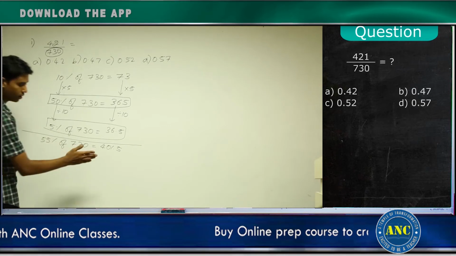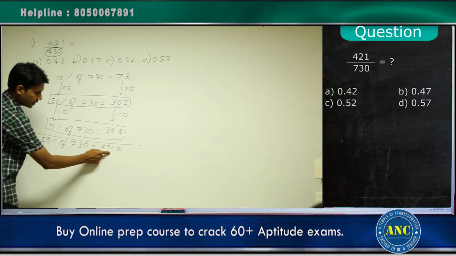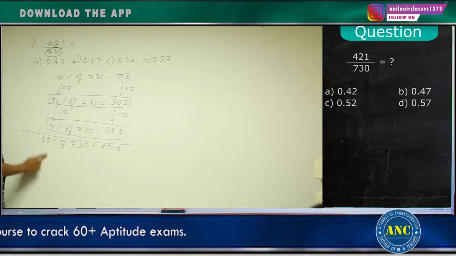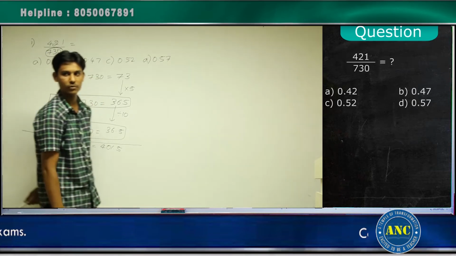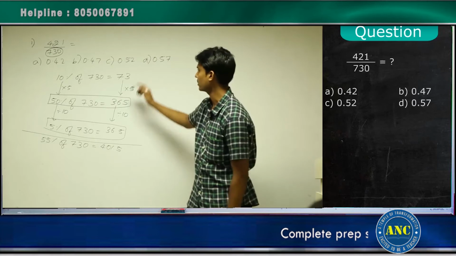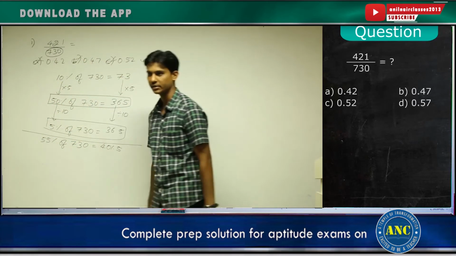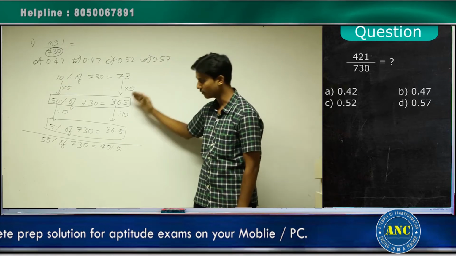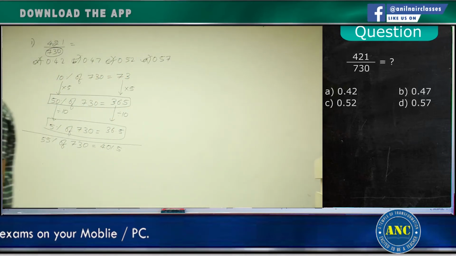But you don't need to solve beyond this for this problem. Why? You still need to get 20 more, correct? That means the answer should be greater than 55%. The only option which is greater than 55% is 0.57. That is the answer. Understanding? If more than one answer were greater than 55%, then we would continue further. For this problem, it is not required. We will see that type of question after some time.